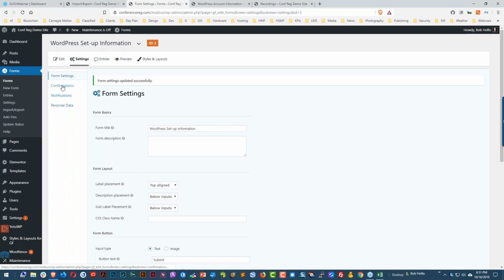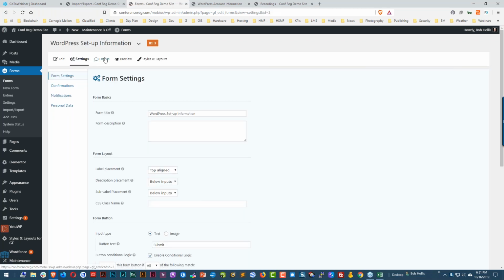Now we talked about confirmation. That's for the people who are submitting the form so they know the form went through. But there are also notifications. And notifications are what go to the administrator so they know something got submitted. If you're an administrator, you can just log in and come back and look at the entries for any form. You pick which form up here. We're still on this one. And then you can click entries to see just what we were doing.